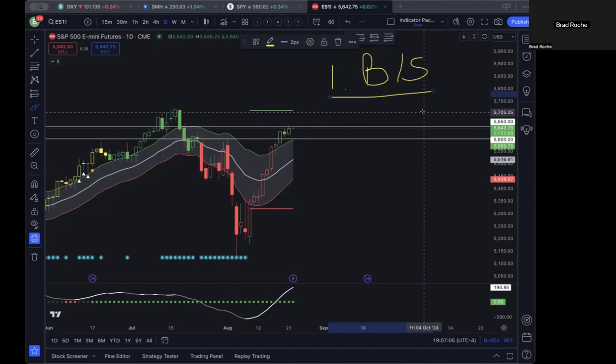Everybody does it in the Discord, even if they have the signals. There's meant to be no guesswork, and that was the point of me building this for you guys. One, I built it for myself. Two, I built it for you guys. And so here's the things that are going to come with it.